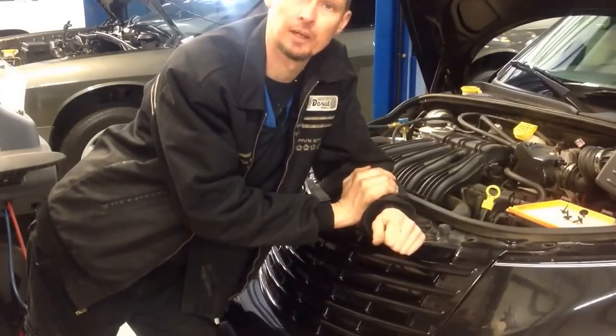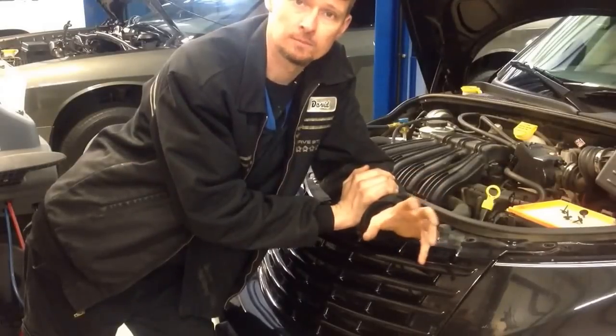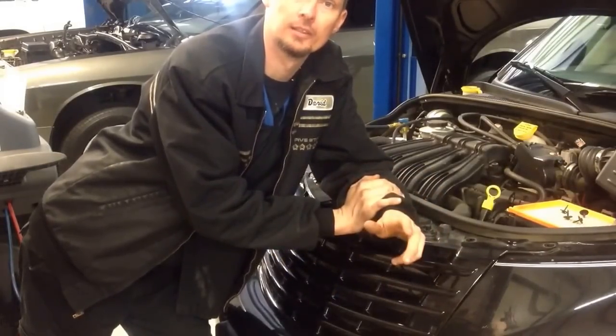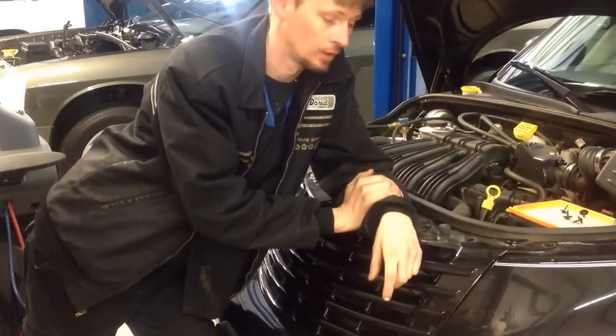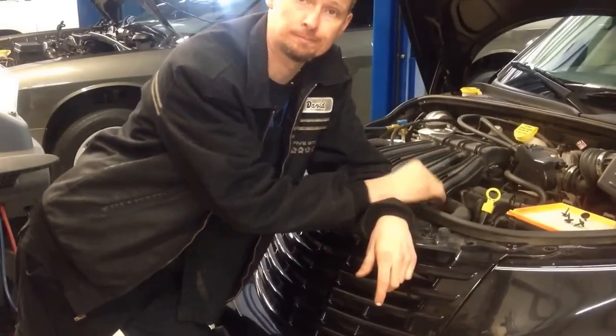Some of the complaints you might also get is that they may hear a pop sound as well as a little bit of smoke. That's actually the blow-off valve on the compressor momentarily opening up due to the pressure getting too high. I'm going to go ahead and show you step by step how to replace the fan assembly.